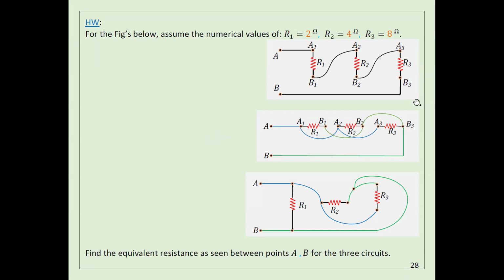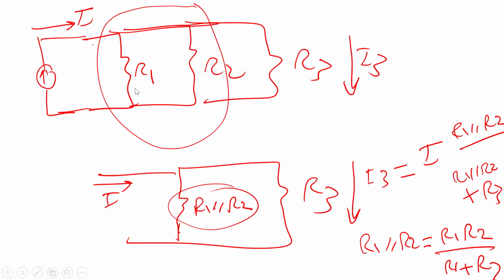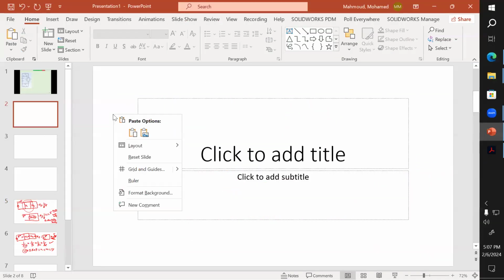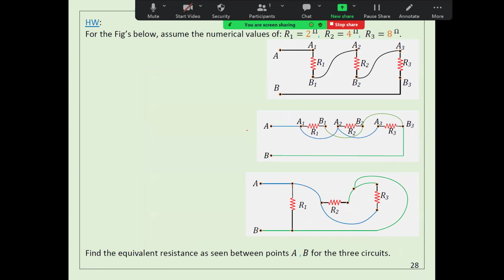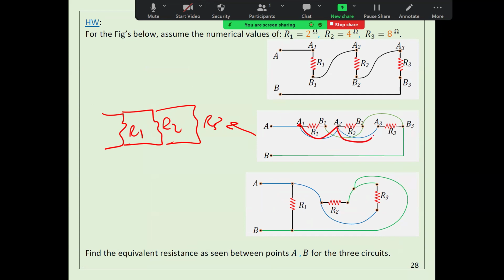Okay, so what I'm saying, I can redo this one so that it becomes like R1 here connected to R2, connected to R3 this way. So this one is exactly similar to this one, but I can redo it. You see this point E1 is the same as E2, the same as E3, so here I can call it A. It's the same: B1 is the same as B2, the same as B3, so I can call it B.